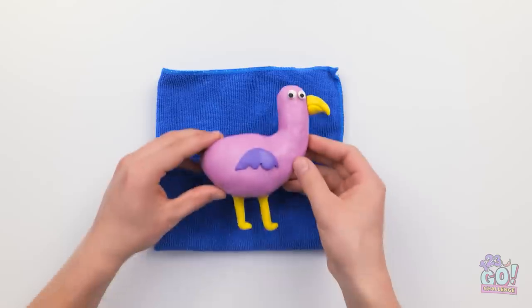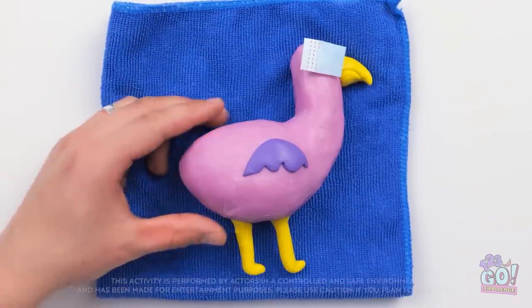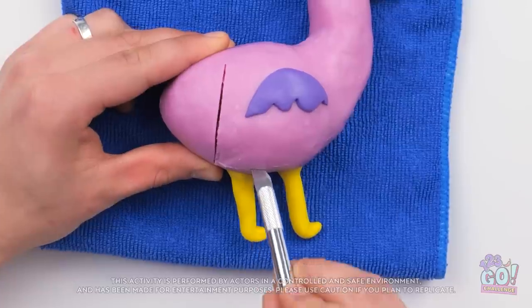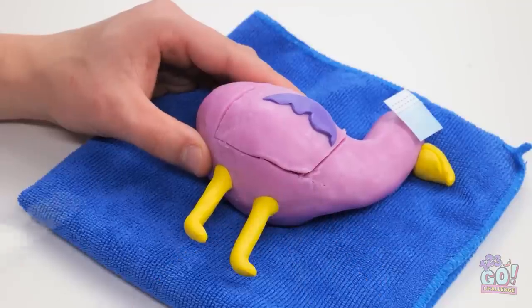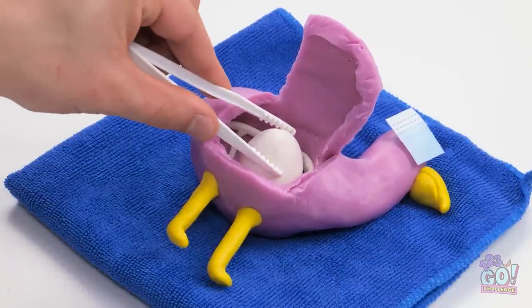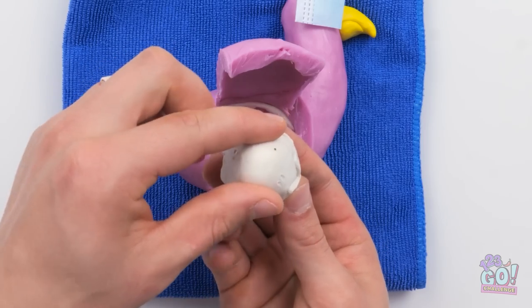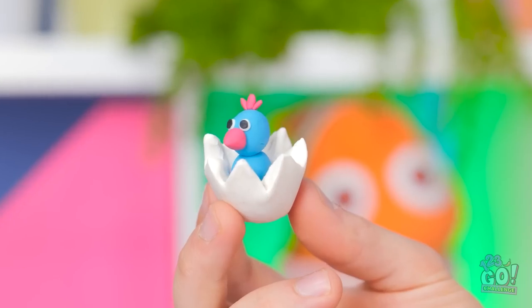It's just you and me, birdie. Make yourself comfortable. I'll put this over your eyes. I'm making the first incision — I know what I'm doing. I just need to cut a small section. Now I'll carefully lift it up. There's an egg in there! I better remove it — easy, don't wanna crack it. Got it! Now I can open it. I'm so nervous. It's a chick! It's adorable! I promised myself I wouldn't cry.